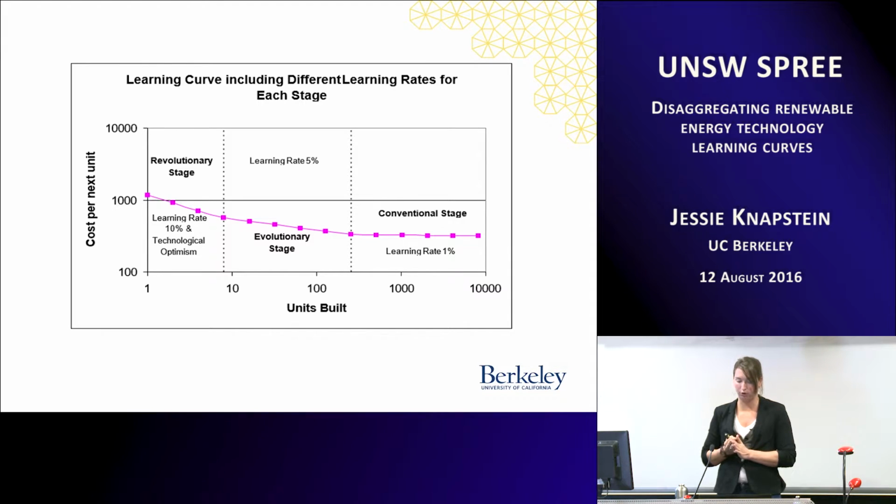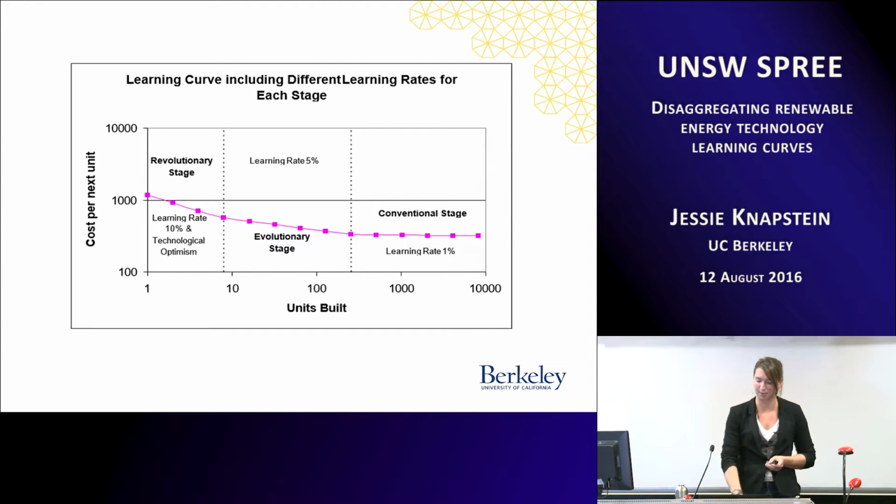The minimal annual learning, which I told you guys; the vintage, which is revolutionary, evolutionary, or mature; and the technological optimism factor, which is a counterbalancing factor that accounts for the uncertainty due to technology optimism that we have when people say, oh, it's only going to cost you $10 to install this fuel cell, and we know that they're going to cost overrun by about 1,000%. So they have an optimism factor that they sort of penalize. They do have a penalty.